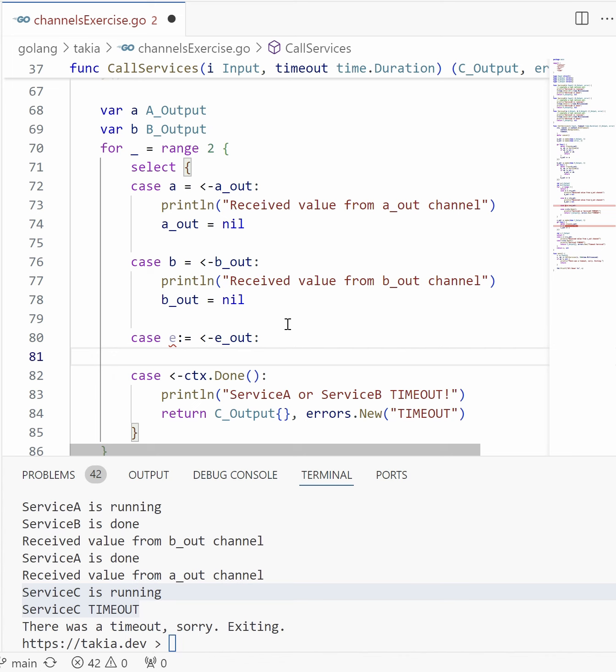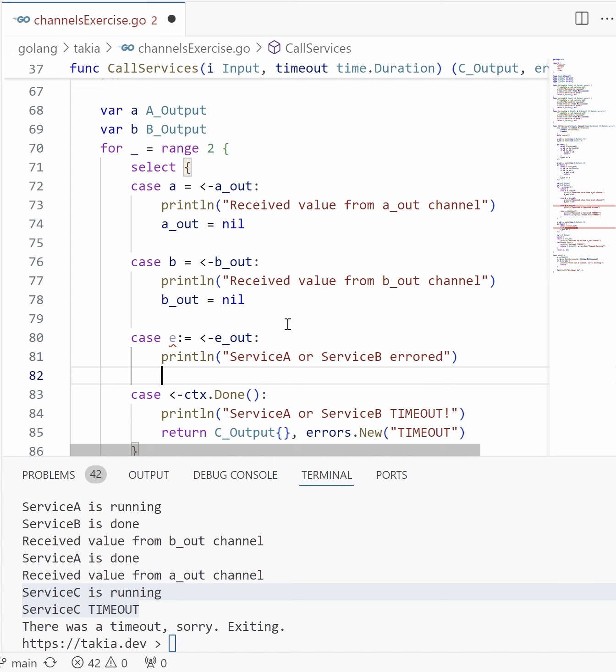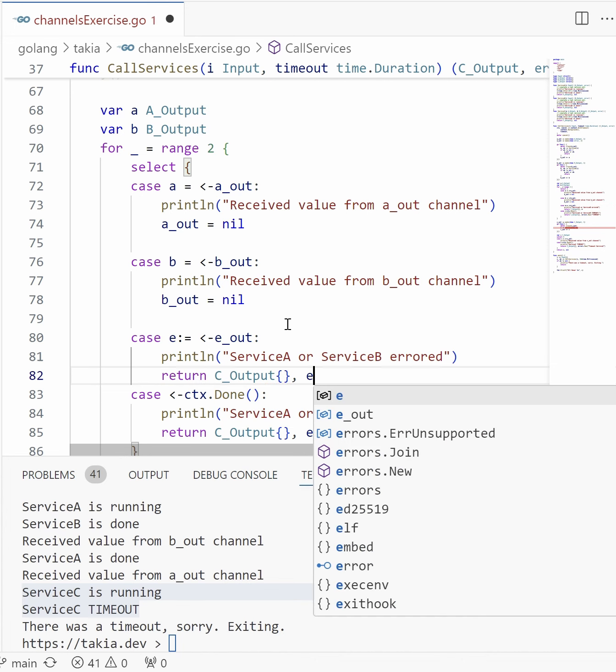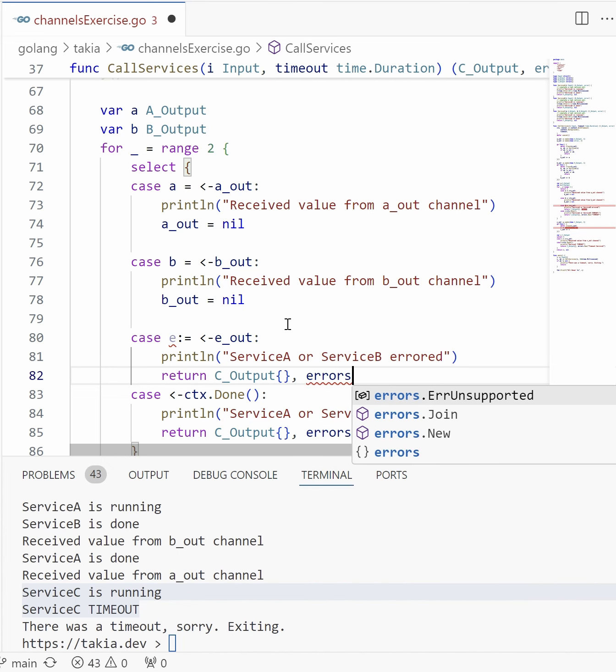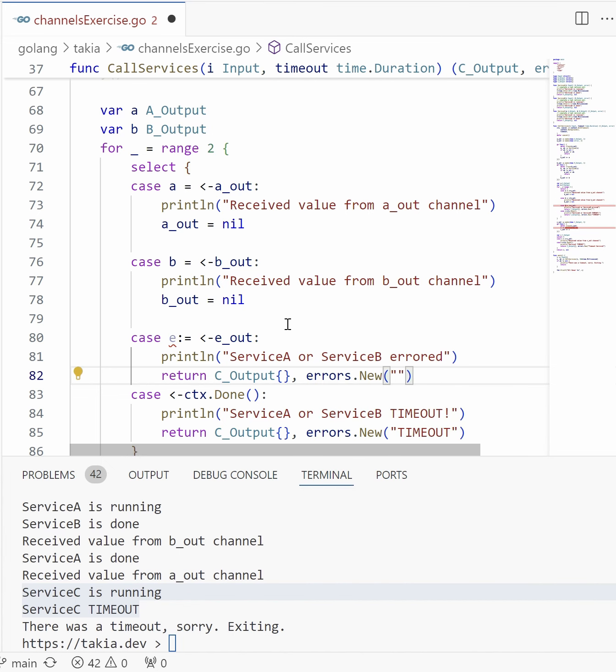So I'm gonna make a print for the video and I'm gonna say service A or service B, I don't know, either of them errored. Error, yeah, okay. And here I'm gonna return empty value and let's just make it simple for now and just create a new error.